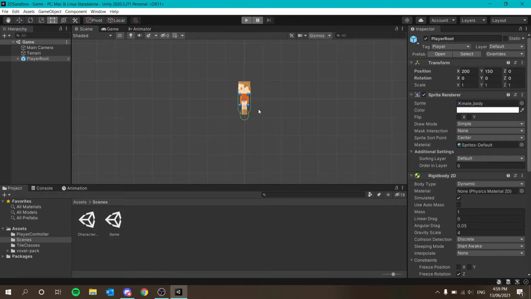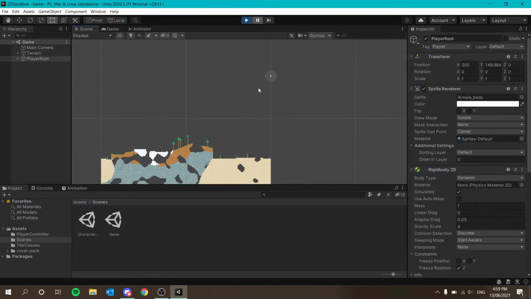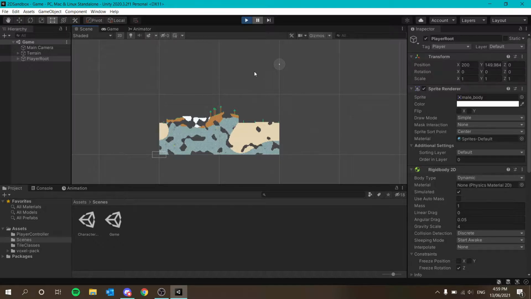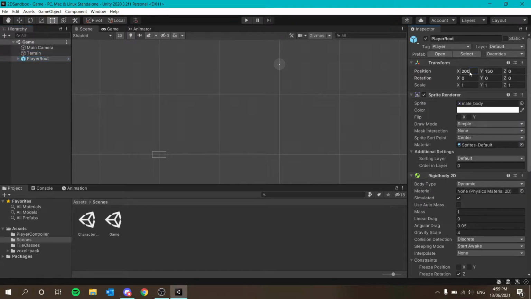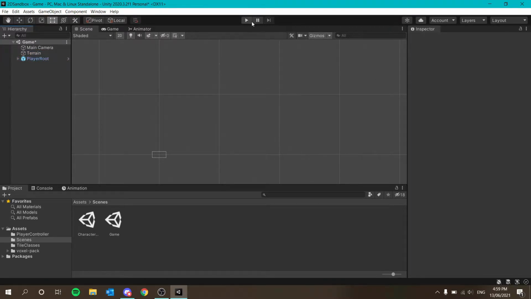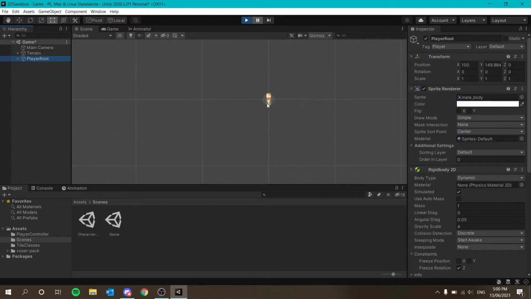We want our player to spawn in the middle of the map. Height, so Y position doesn't matter. X position, you want it to be half of the world size. And then once the world generates, the dude should be flying in the air in the middle of the terrain. That did not happen. He is flying in the air, but not there. Why? Because world size is 200, right? This should be 100. My math is wrong, as usual. Let's see. This should be fine. Yep. So I think that's all good. Let me zoom out.